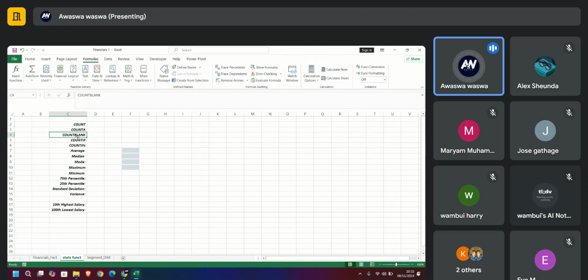Count blank will count all the blank cells in your data set. And then count if, in case you want to look for a specific value, it's like a lookup. Then we have count ifs, which will count in case you want to look up more than one specific value in your data set. We are going to look at that right now.